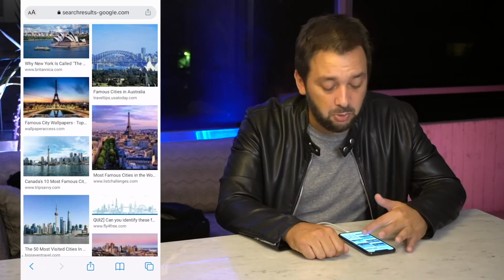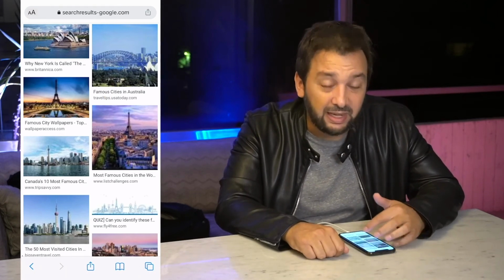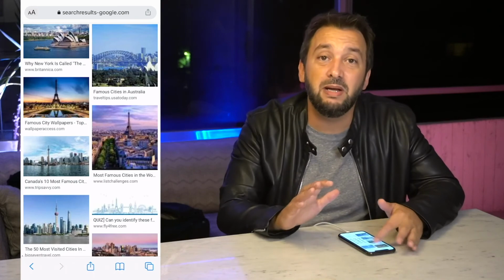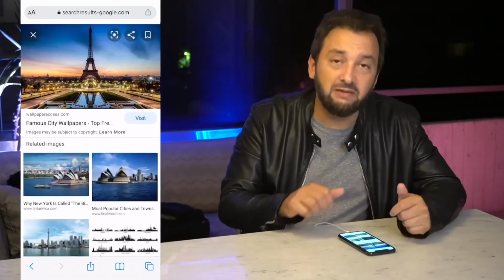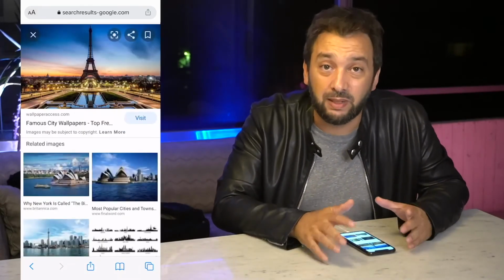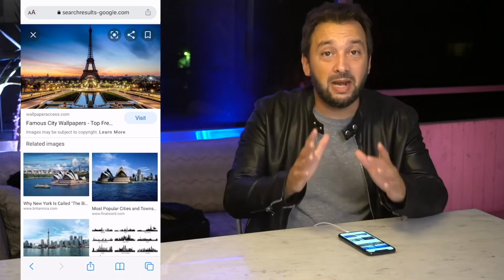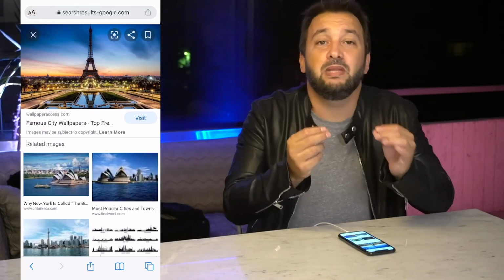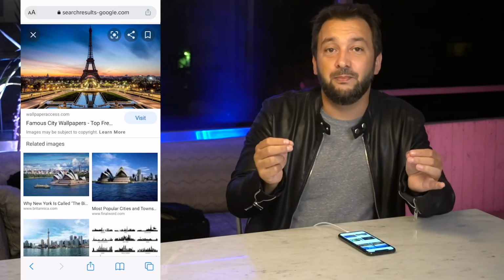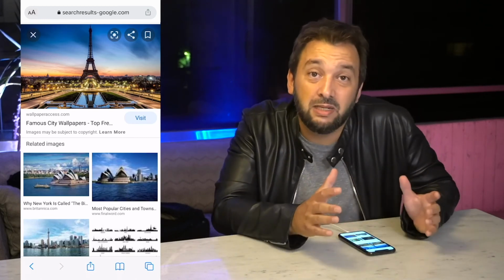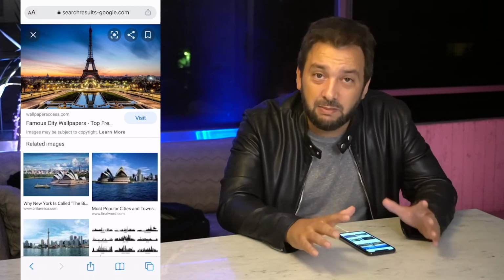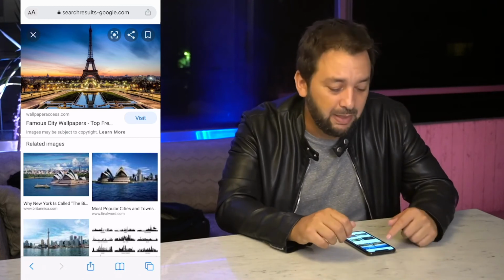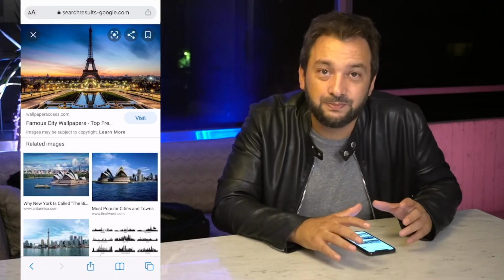So now we can give the phone back to the spectator, ask him to make the scroll, and touch on any image, and that we mentally will guess the image that he has selected. The spectator will make the scroll, will touch, and the image of the Eiffel Tower or Paris will be forced. So now we can guess, or we can take out a prediction where it says Paris and show it. By this way, we will be able to force anything, any image that can be found in Google in an impromptu way, really easy. So we hope that you like it and that you will be able to use it.